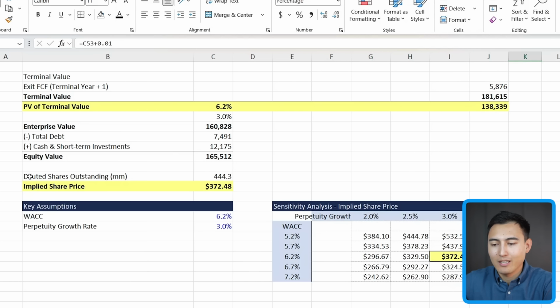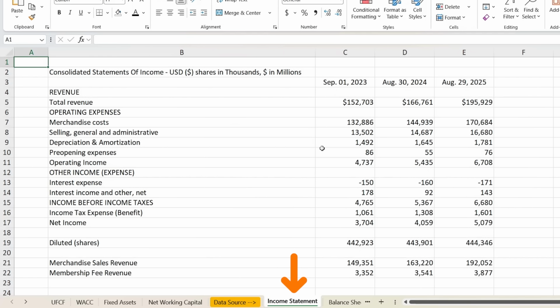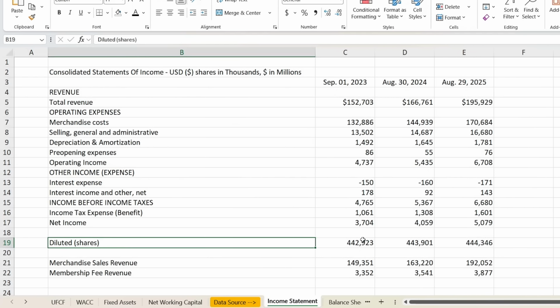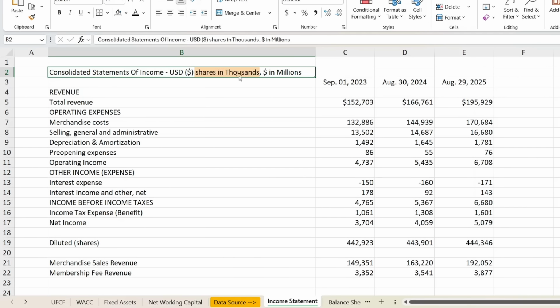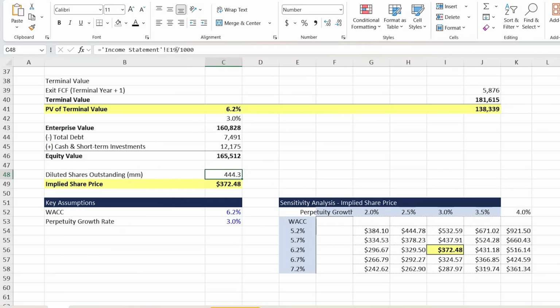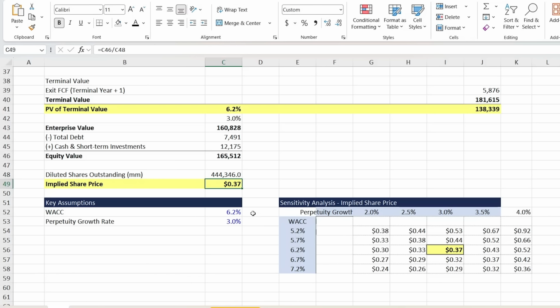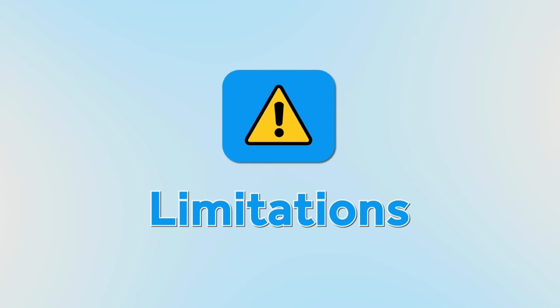One thing that I wanted to check here is for this particular number under the income statement, you'll notice that it's divided by 1,000, and that's the correct way to do it, because if we have a look here, the shares here are in thousands. That's what it says up top: shares in thousands, dollars in millions. So it's gone ahead and detected that and been able to make the change to divide it by 1,000, which is definitely very impressive. Had it not done that, you'll notice that the share price is extremely low, which would have been incorrect. Alright, so what are the limitations of Tracelight?